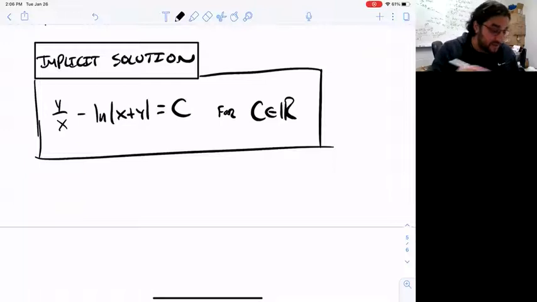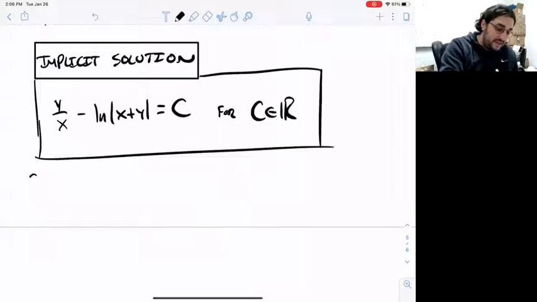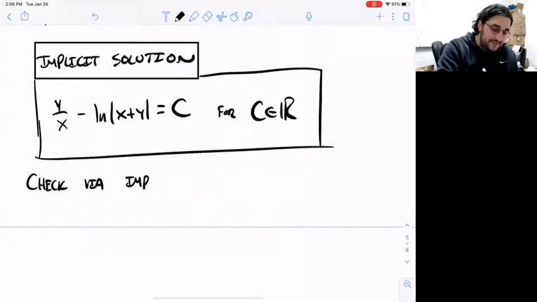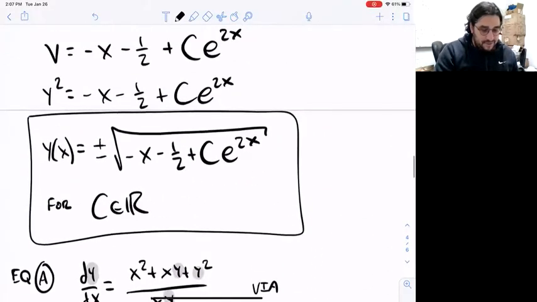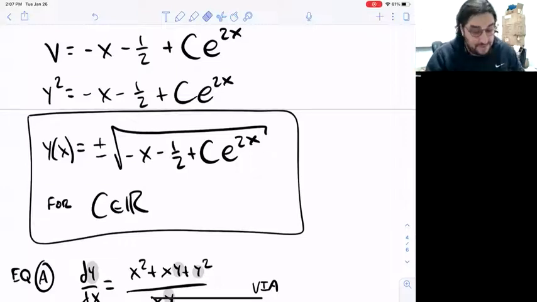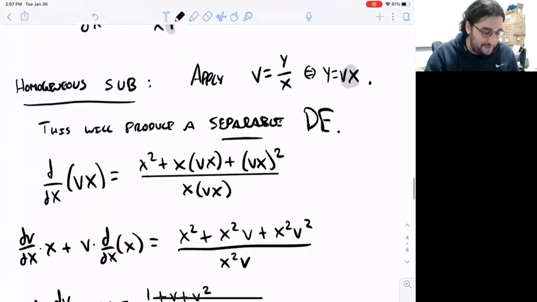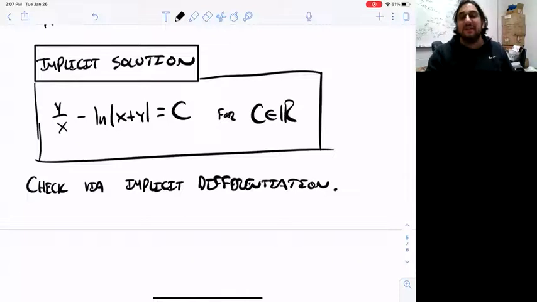So but still, this is an implicit solution. What's nice is we can still check an implicit solution via differentiation. It's just you need to check using implicit differentiation, right? I didn't show checking the solution this time around with our Bernoulli equation up here, because it would just be an ordinary derivative, and we've already maybe done a few like that in previous videos, if you've watched them. But we haven't done one yet where we checked the validity of an implicit solution using implicit differentiation. So that's what I want to demonstrate now.